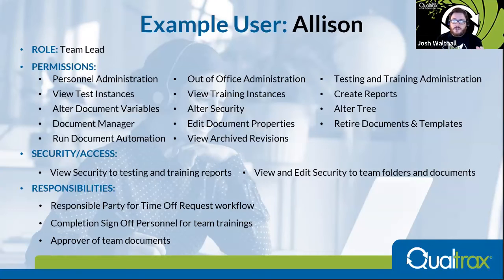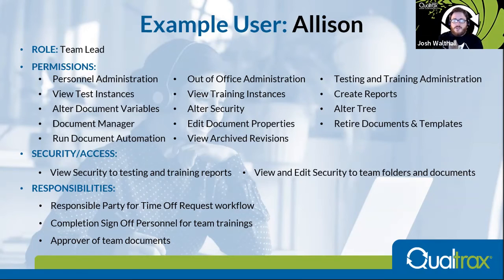Because she is responsible for documents in her department, she needs to be designated as an approver for those documents. She needs view and edit security to her department's folders and documents. And there are also a few other miscellaneous permissions that she needs, such as alter document variables, document manager, and even view archived revisions.